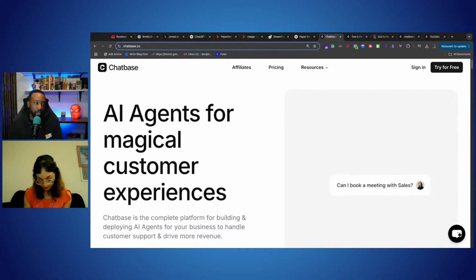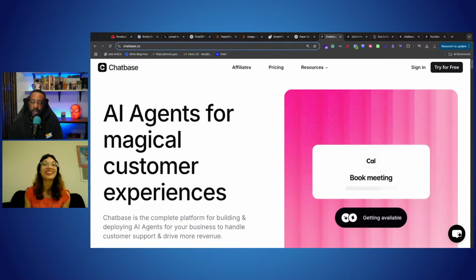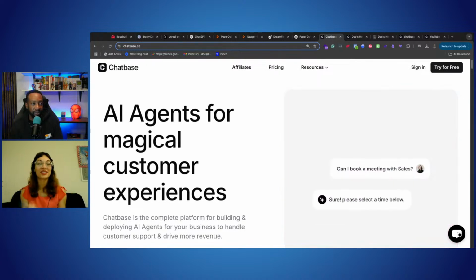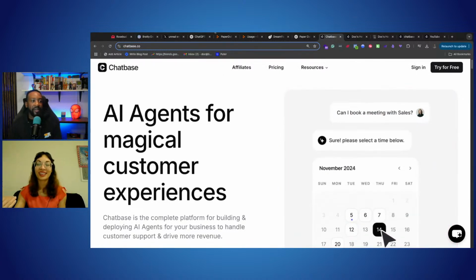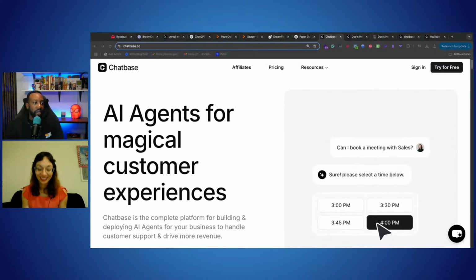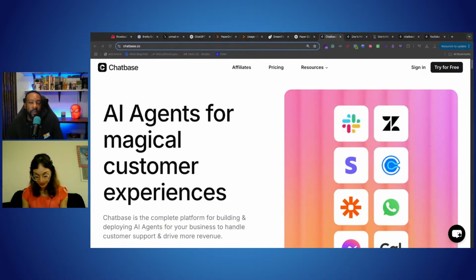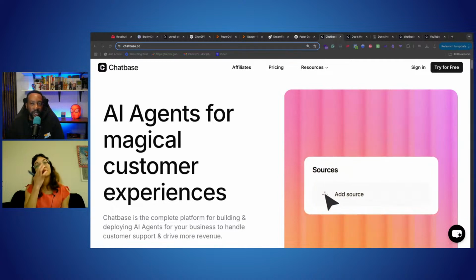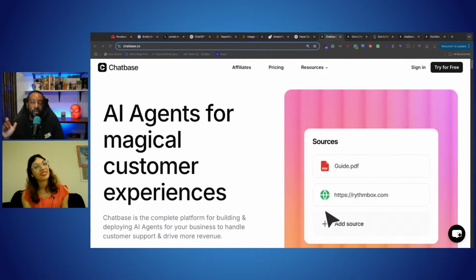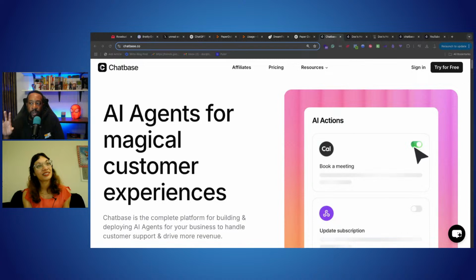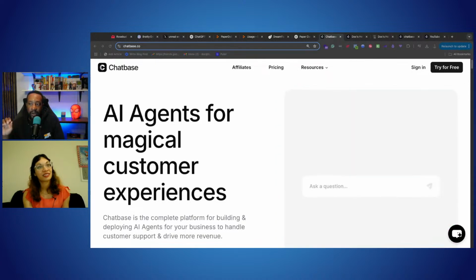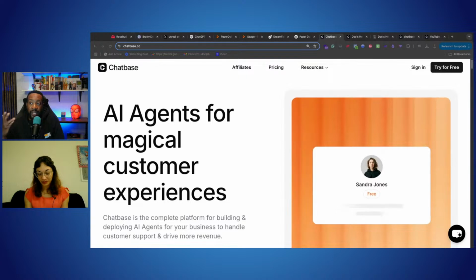That's so funny you mentioned Chip. That's exactly what I thought. As soon as I saw the way you feed in the data, the way it presents itself, it's very chip-esque. Yeah, and I think Chatbase might have been a couple months or a couple years before Chip. You know, they're all relatively new, but they all pretty much have that layer to make something custom. And for the most part, that's all I need.